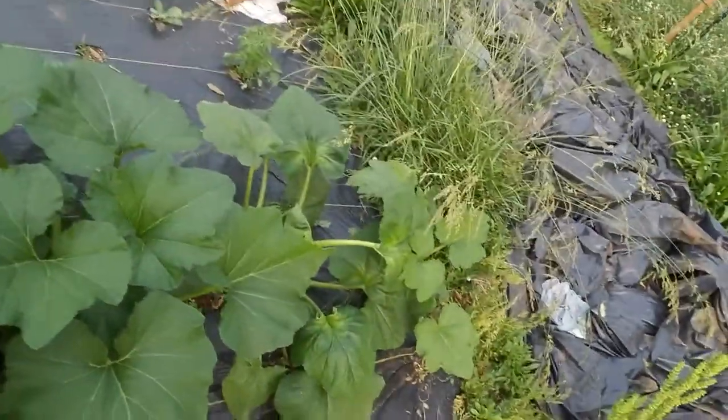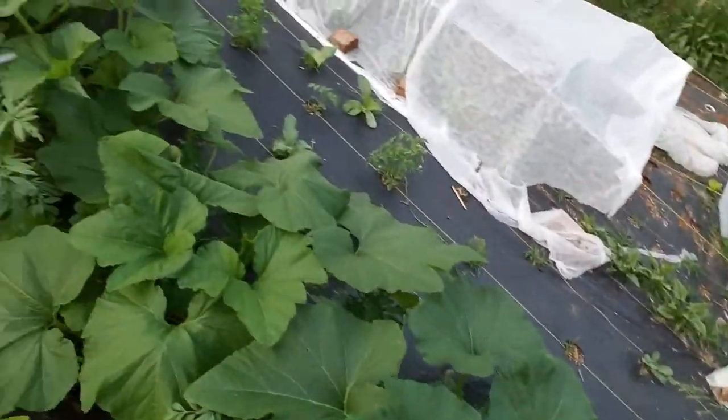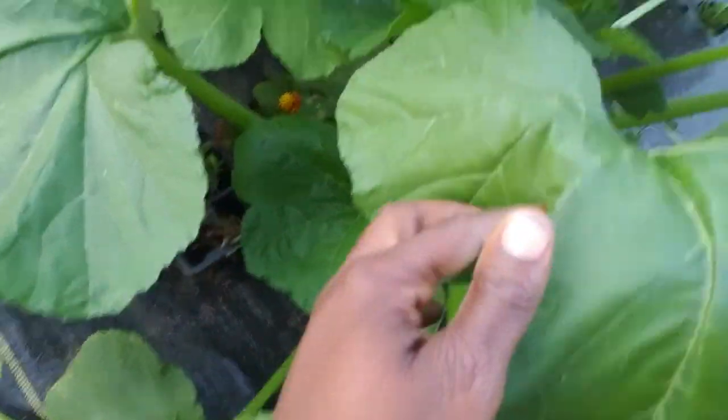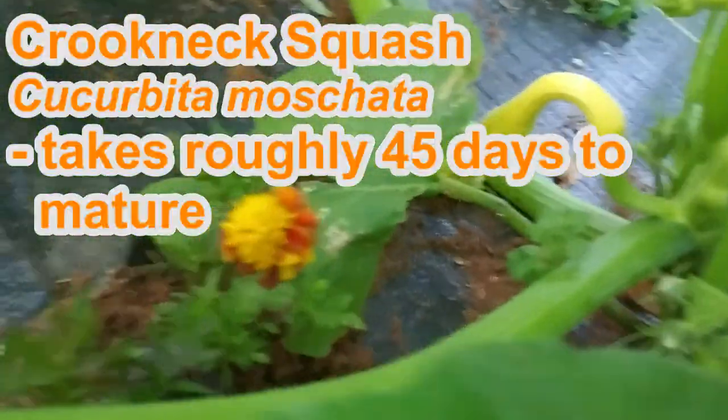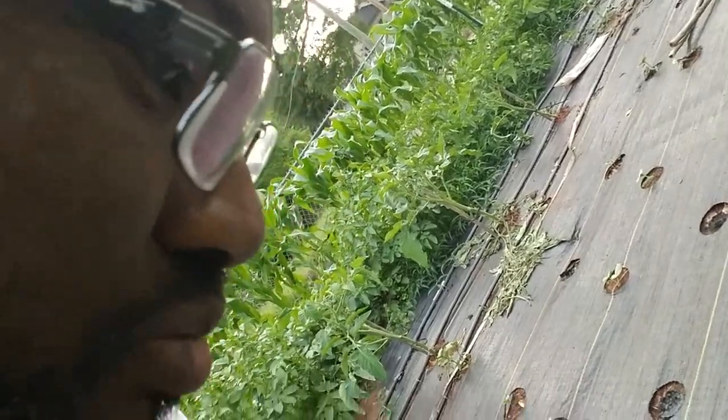I've already pruned off the majority of our issues here. This one concerns me though — I feel like it's being neglected. Everything else looks fine. I believe we've got squash somewhere in there. This one's got some buds — let's see some little squashes. Yeah, there you go. There's crookneck squash — I'm not suggesting it to you necessarily. We've got some crookneck squash action going on down there. There are a lot of videos out there that show you how to pollinate your squash. I've never done it — I've always just depended on Mother Nature to get me to the finish line. Oh no, I stepped on several peppers. That's terrible. That's the one pepper I wanted to see actually do something out here.